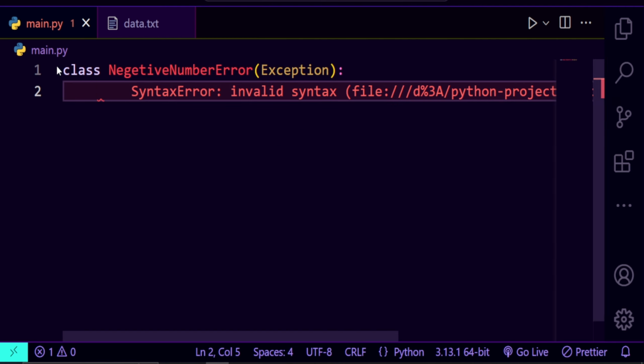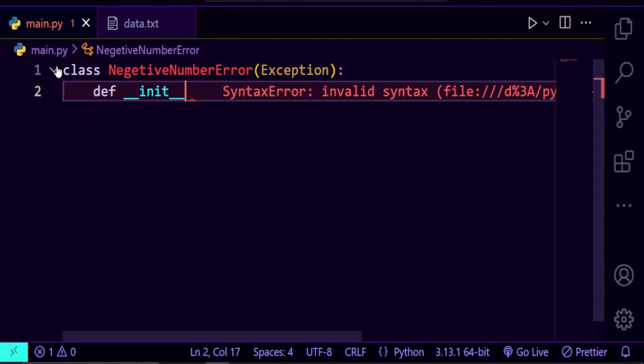I'll define the init function, with self as the first parameter and message as the second. I'll provide the default message, "negative error".